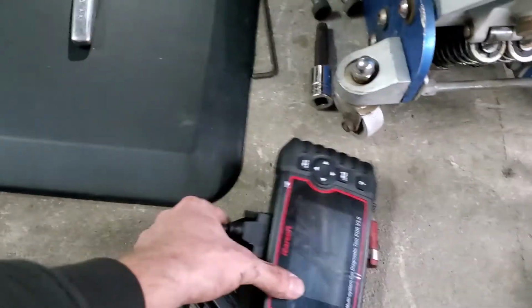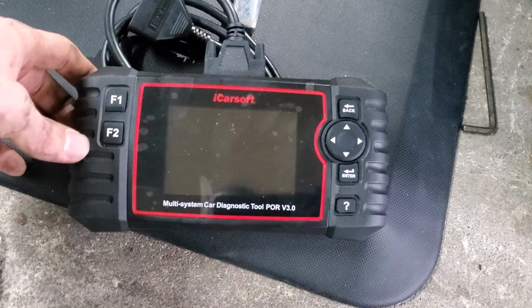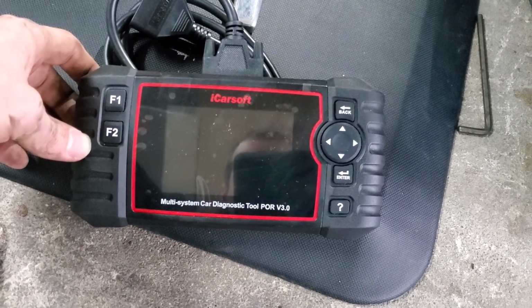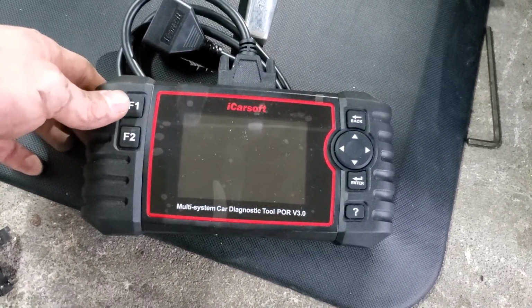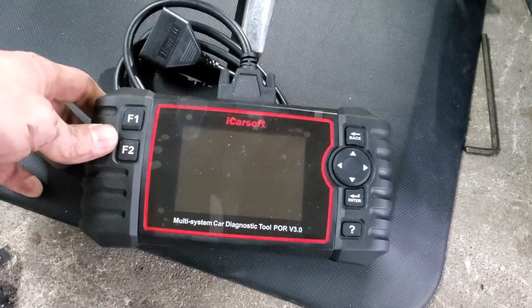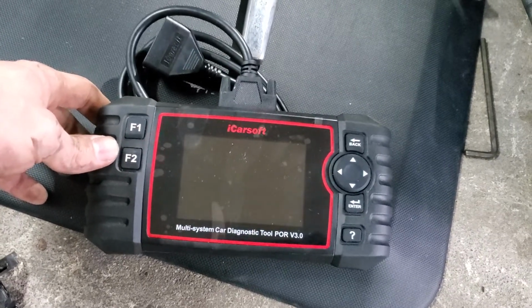And like I said, you don't really need the scan tool, but it's nice to have. So this is the scan tool that I use. It's the iCarsoft 3.0 version. So this one has a little bit more options when it comes to capabilities of going into some of the other systems, like the airbag system, brake systems, alarm computers, radio, all that stuff.